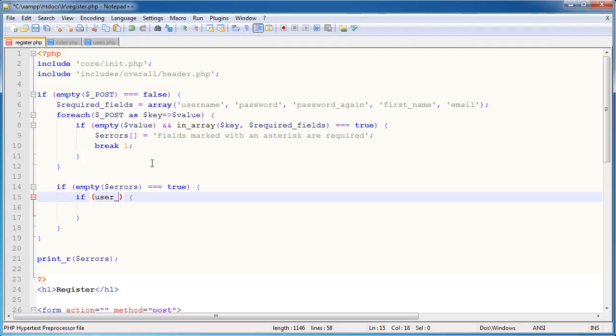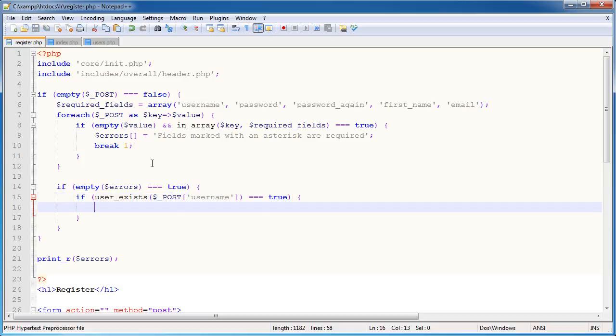So if user exists, $_POST username. So now we're passing through the posted username from our post array, and if the user exists is equal to true, so if this function returns true, then we don't want to register the user, we want to return an error.